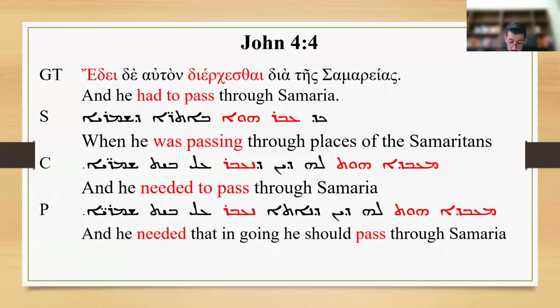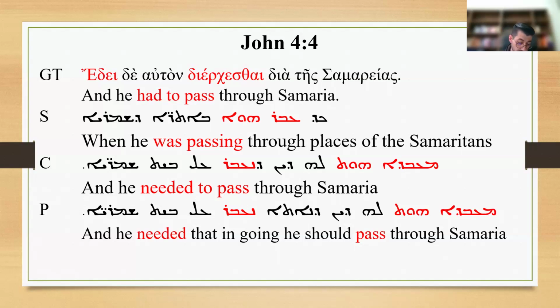This issue is not easy to resolve. However, it should be noticed that there was also an alternative way from Judea to Galilee, through the Jordan Valley. Thus, in John 4:4, the theological necessity is probably to be favored. It seems that the Syriac versions prefer rather the geographical interpretation of Jesus' necessity to pass through Samaria. This interpretation is very clear in the Syriac Sinaiticus.